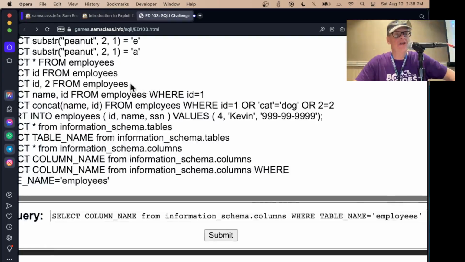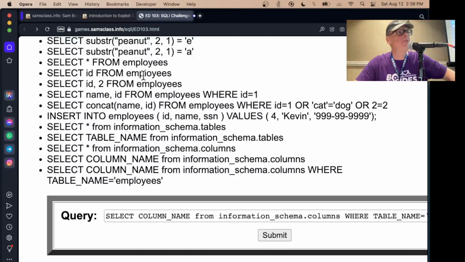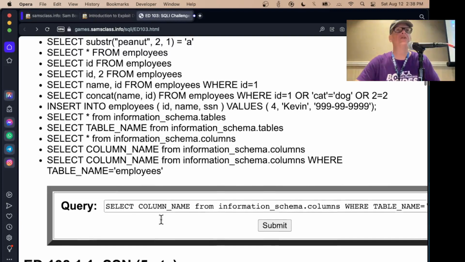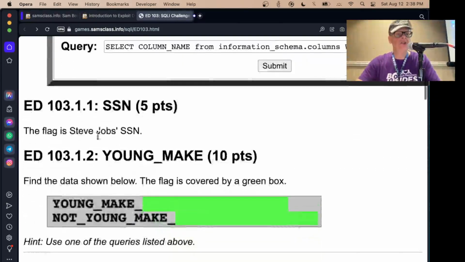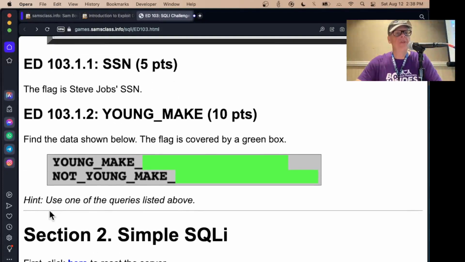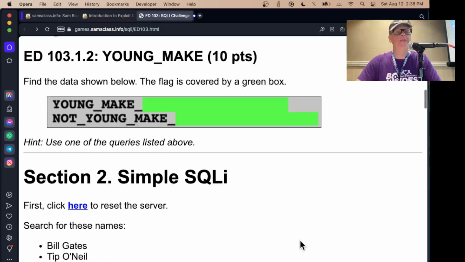So that's just a few useful SQL commands, and we're going to come back to these, but the point is these commands you can't use normally because you don't have access to this kind of input field where you can execute commands on a database. So there's a couple flags to find with that stuff. When you see this line, you're entering a different database. So don't use a field up there to answer a question down here. You have to use this field.